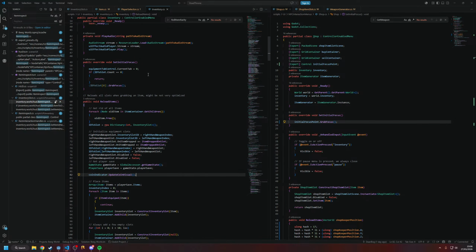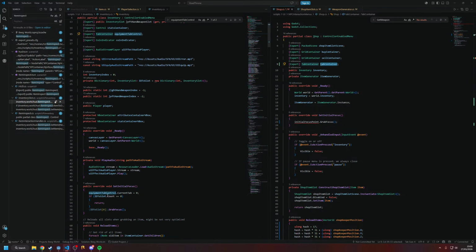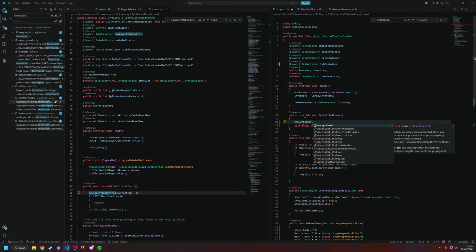Because I'm pretty sure it also sets the current tab, yeah. So we do want to have the tab container. Then in the initial focus we'll just put it back to the buy.